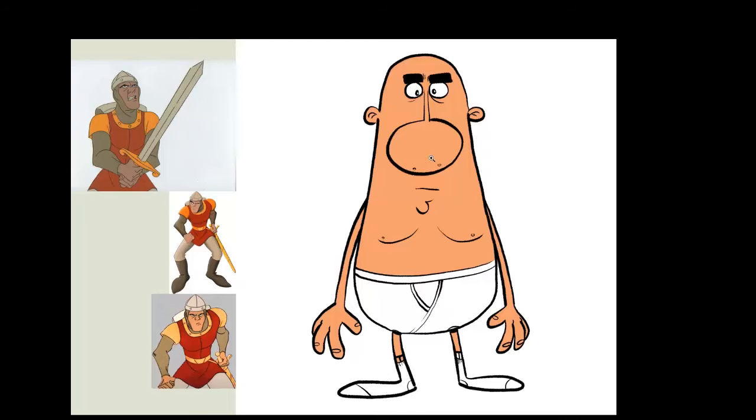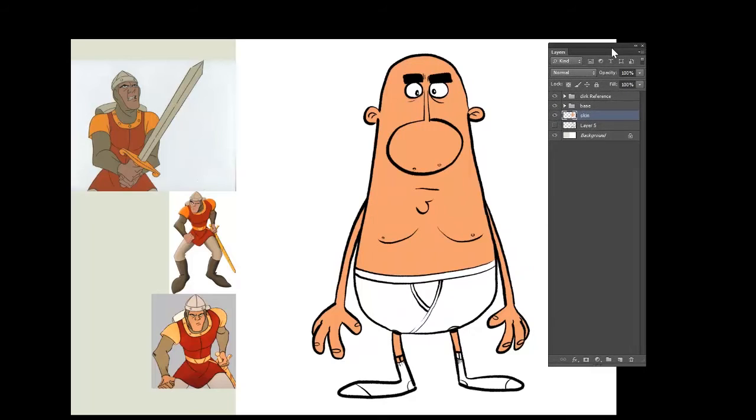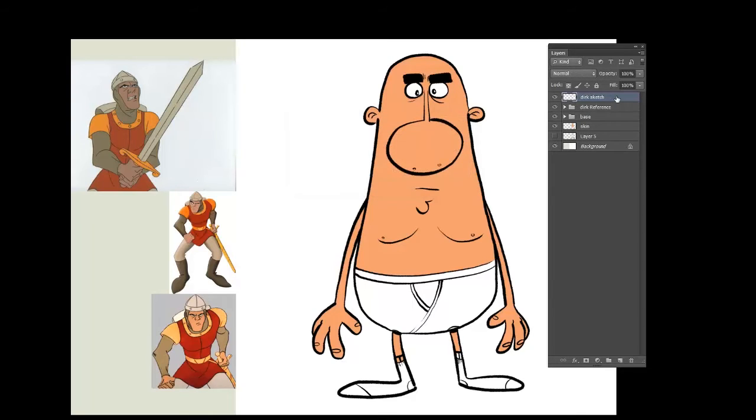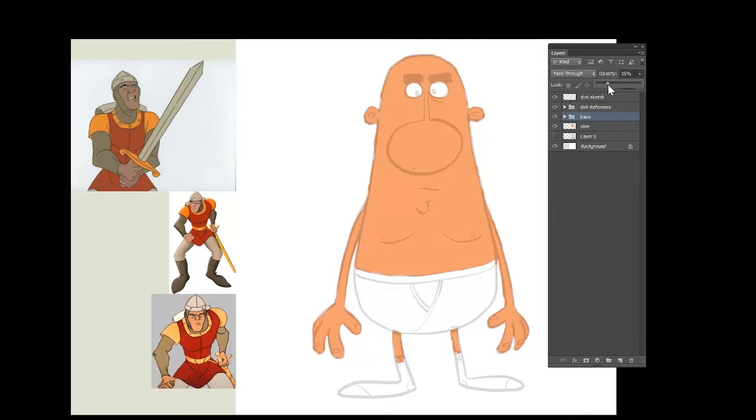Now the next thing I do, I'm going to bring back the layers palette. On top of all this, I'm going to add another layer, and I'm going to call it DEUX Sketch. Because I'm going to take the base group that I've got here and reduce the opacity on it, to about 25%.